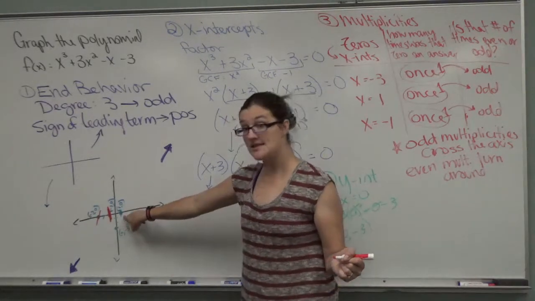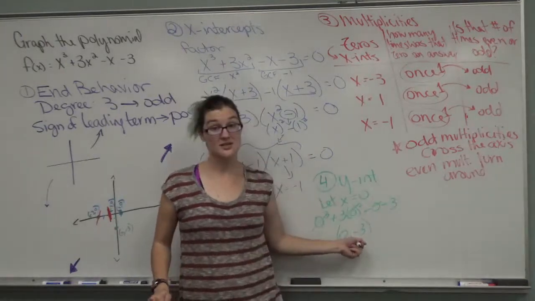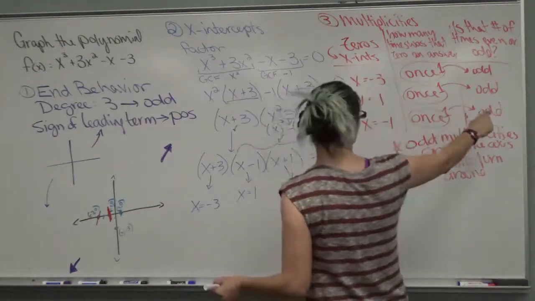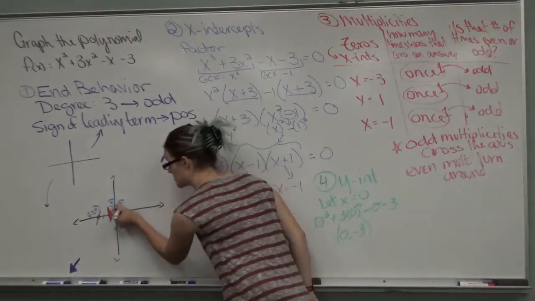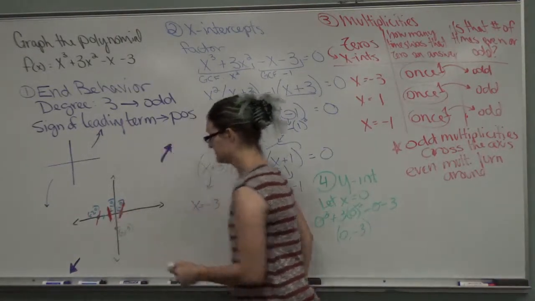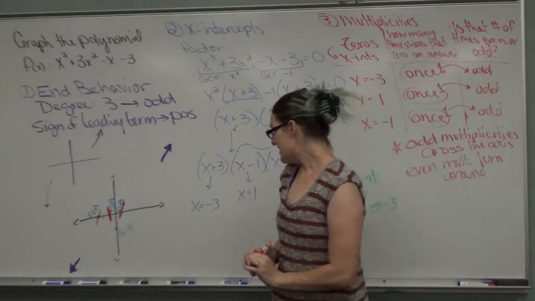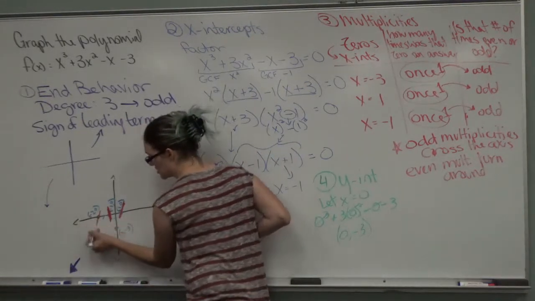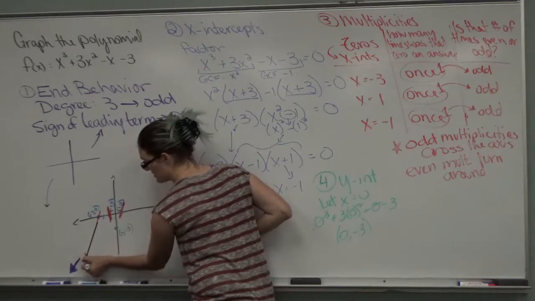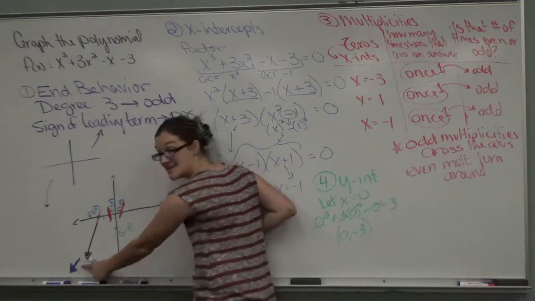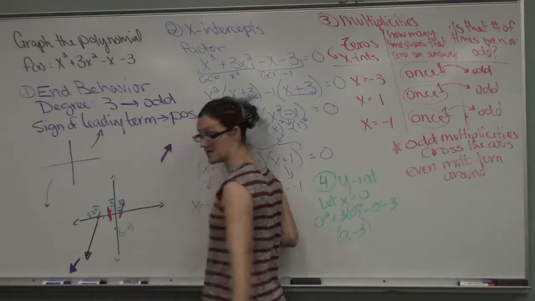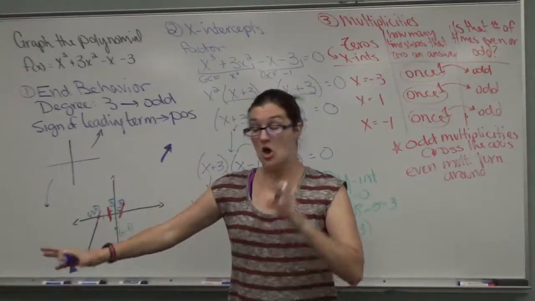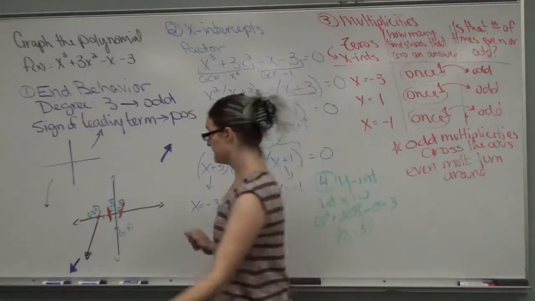And then at the next 0, y-intercept's not a 0, only x-intercepts. 1, 0, still on, it's going to pass through again. Okay. And then I'm just going to go connect the dots. So from here, I know it should go down. Notice it does not have to go where my purple arrow said it was going to, where exactly it was going to go. It should go in that direction. We're on our way to that goal.